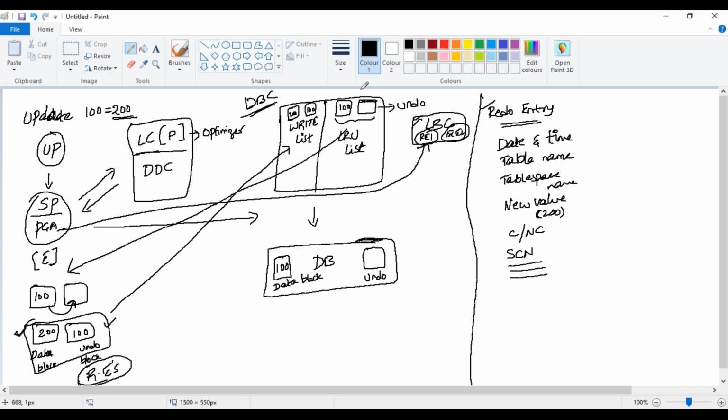In Oracle terminology, these modified blocks are called dirty blocks.